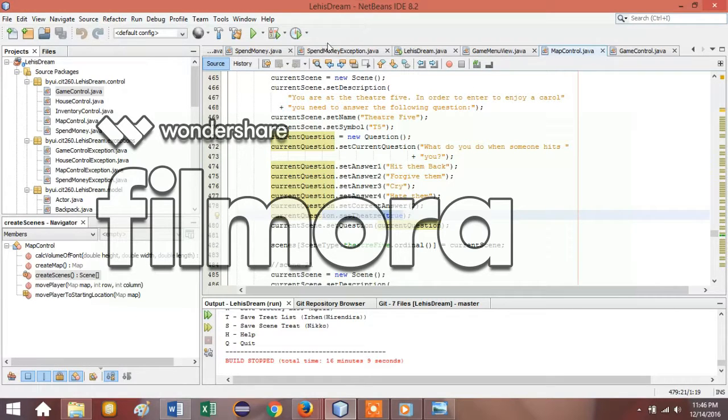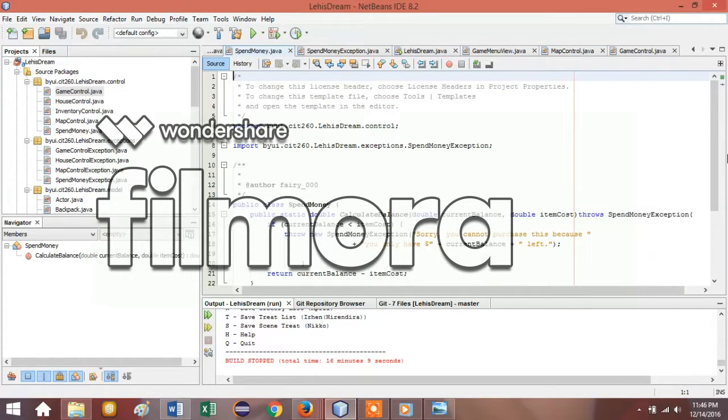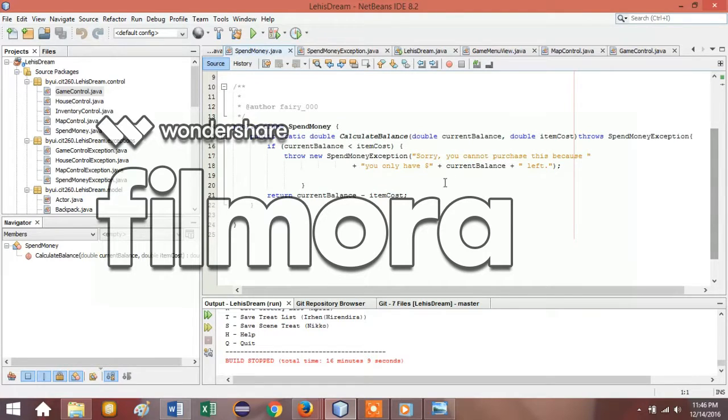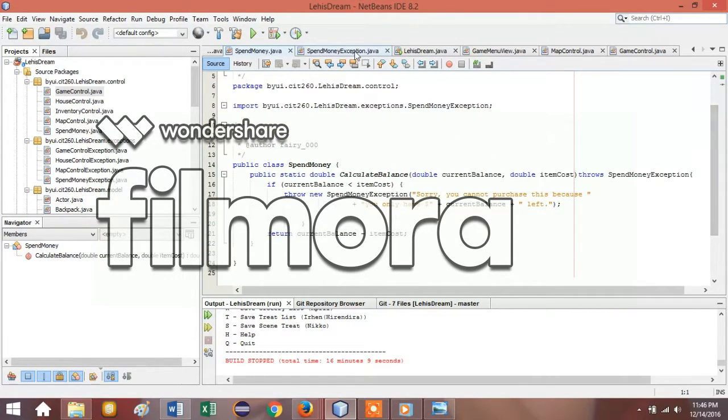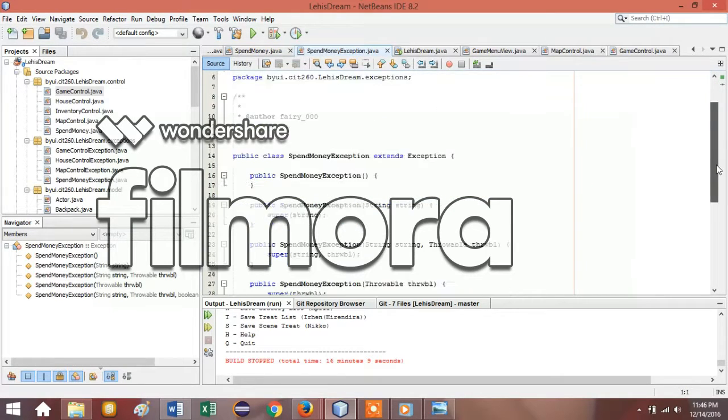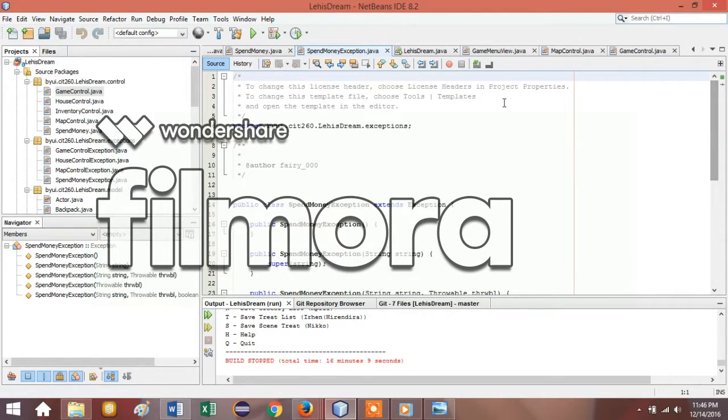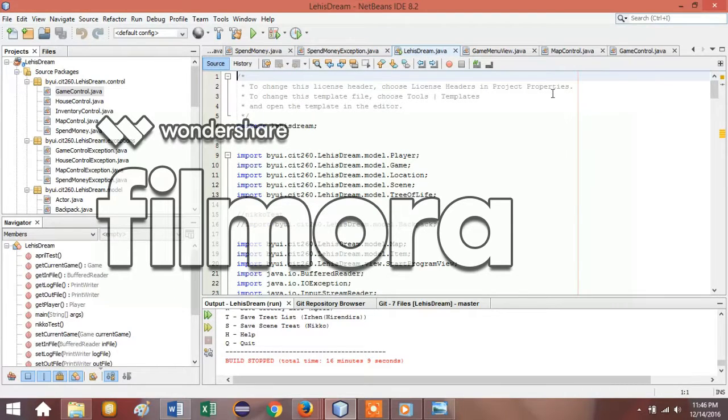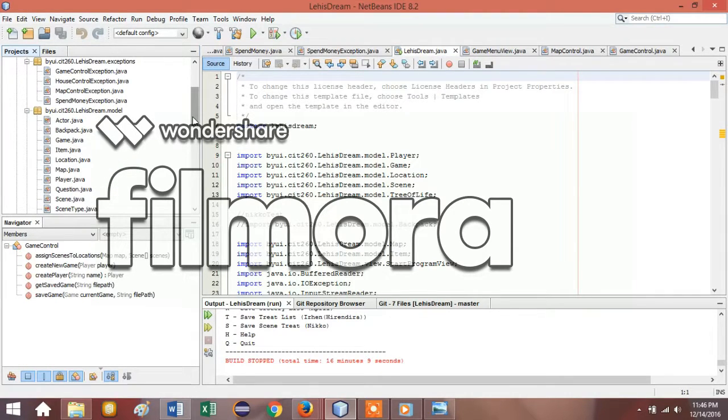I work in theater, and I also created this class that sends the money. You see that the current balance is reduced by the item cost that you buy there, so I created this exception for that class. And this is our principal, this is Lehi's stream. We also handle runtime errors so that you don't get them when you put letters or numbers, and they work.